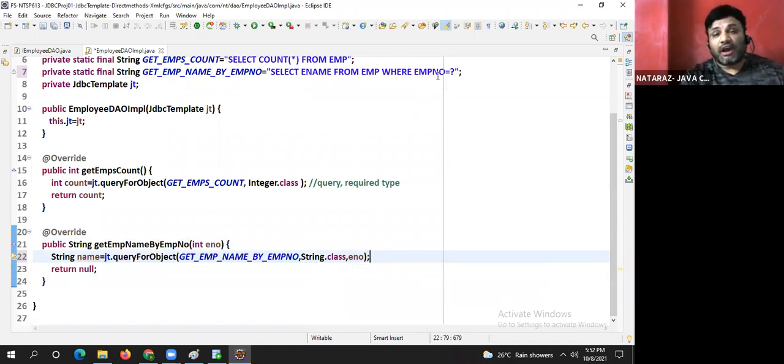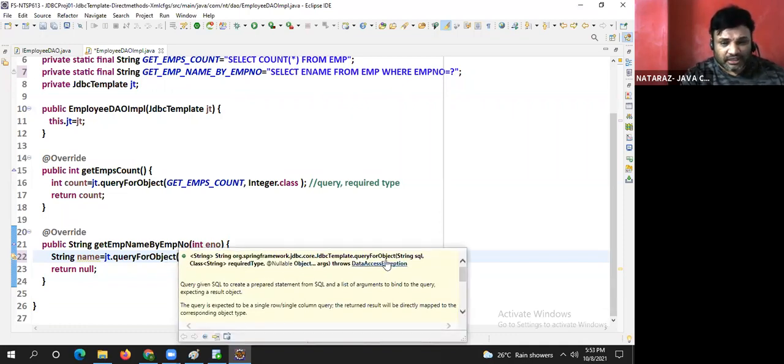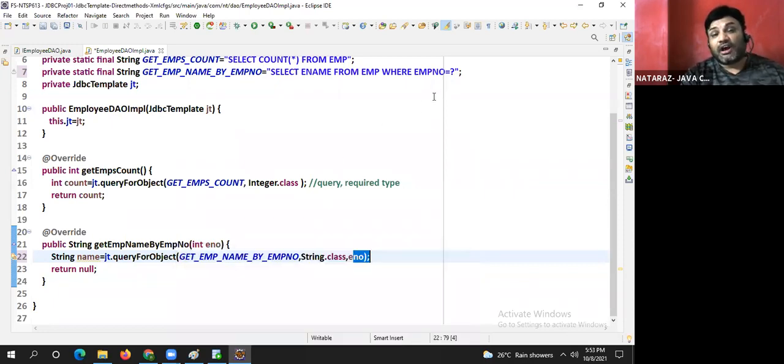How many question marks are there? That many values you have to pass here. It's an overloaded method: SQL, required type, nullable, Object... args. The same number of values as parameters in the query you have to pass here.